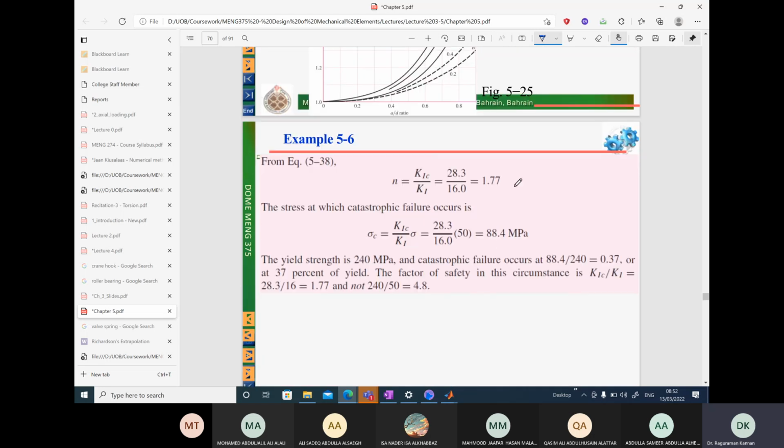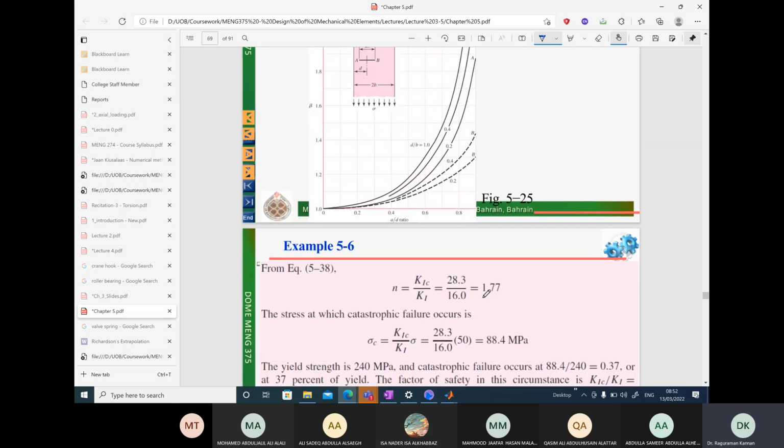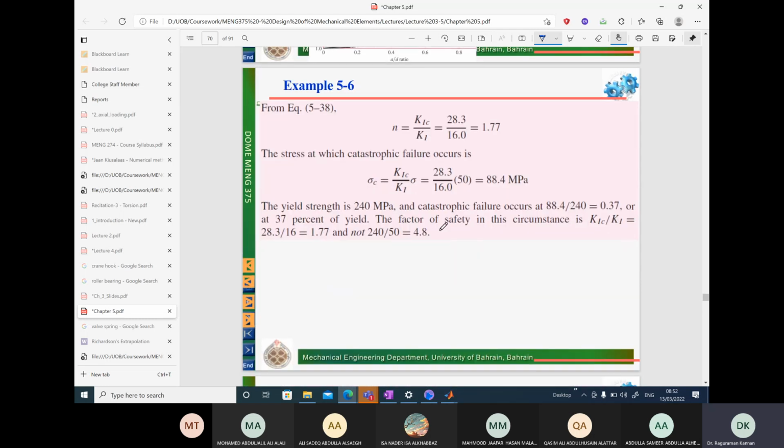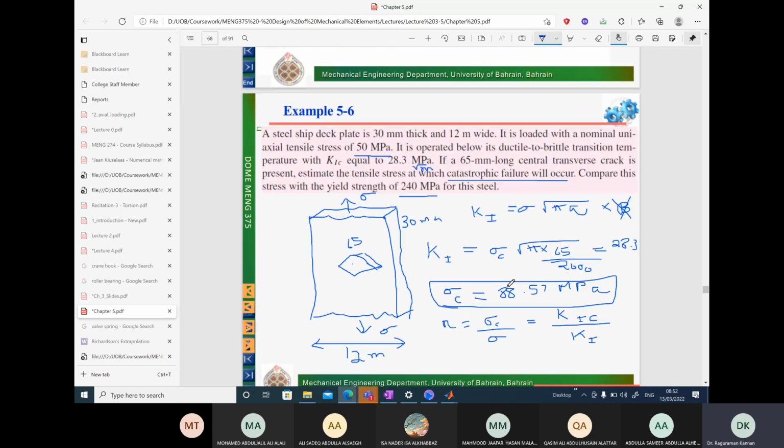So the problem has been solved here. You can go through that. A different procedure is given. The way I solved it is different from the solution given here. Okay, doesn't matter. You can follow this method or the method provided by me.